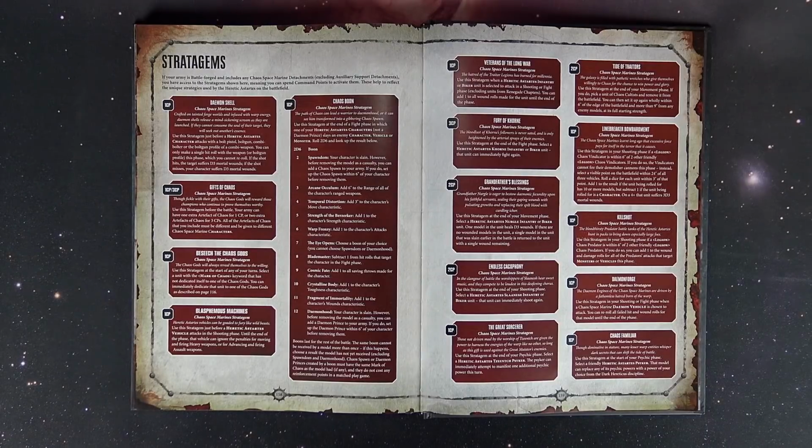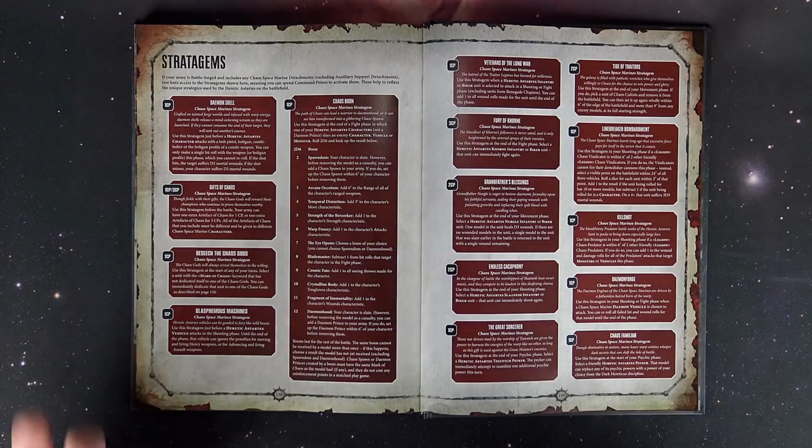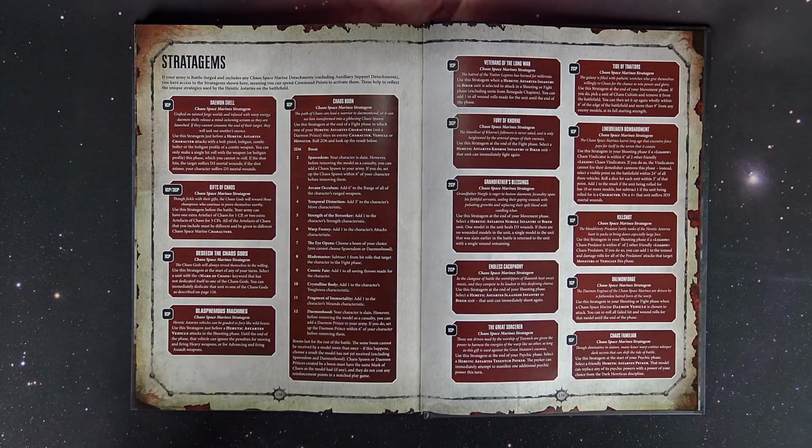On a 4, that unit suffers 3d3 mortal wounds, which d3 averages 2, so you're probably looking at what, like 6 on average mortal wounds to each unit on average over everything you damage. So that seems pretty good.